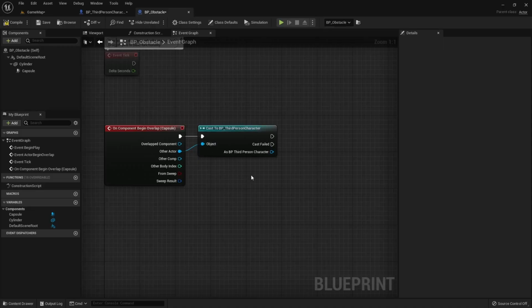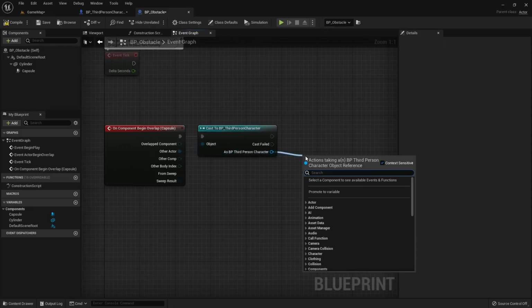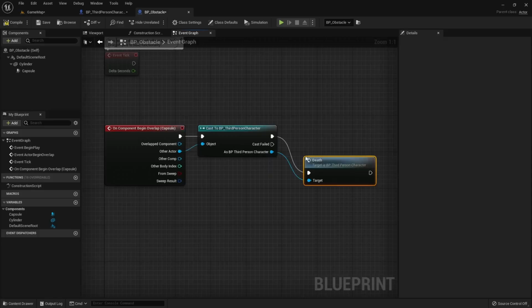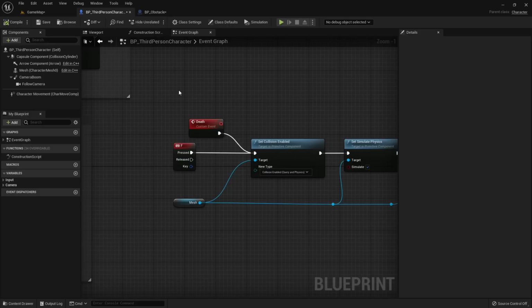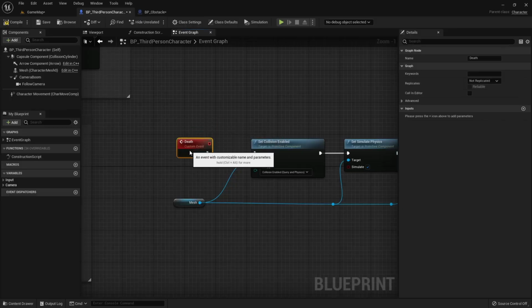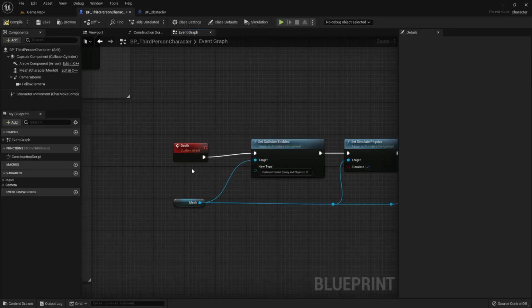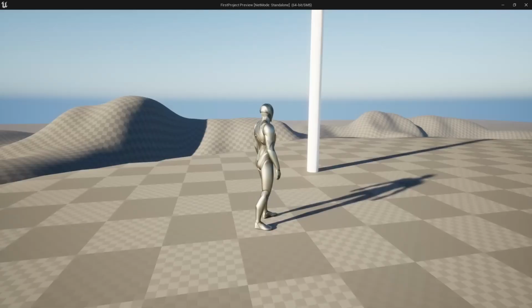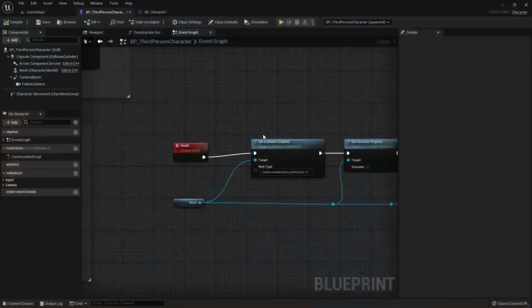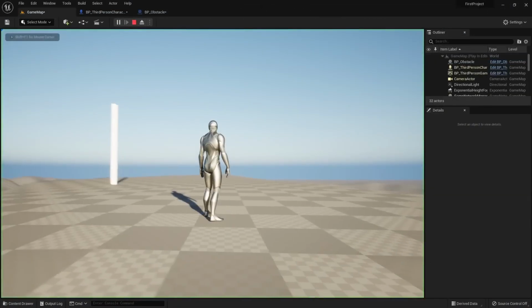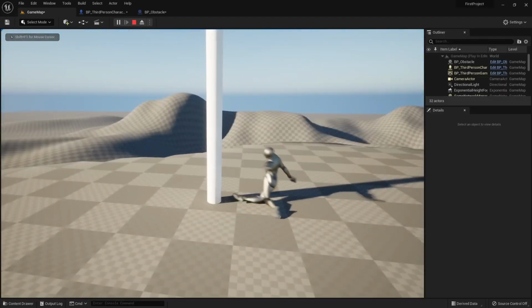But if we jump into BP_obstacle and drag from our third person character, we now get access to the death event. So select it. We can now control when our player dies from another blueprint, which isn't our third person character. F was just being used as a debug event. I'm going to delete it because all we need is the death function. So if I press play now, if the player collides with the obstacle, we see that as soon as I touch it, our player dies. So let's go do that again. Come to the obstacle, touch it, and he dies.